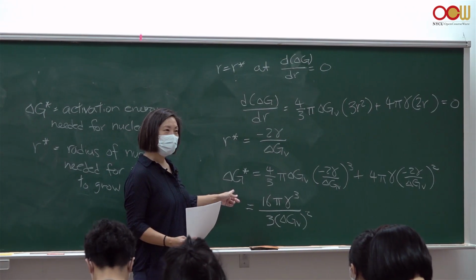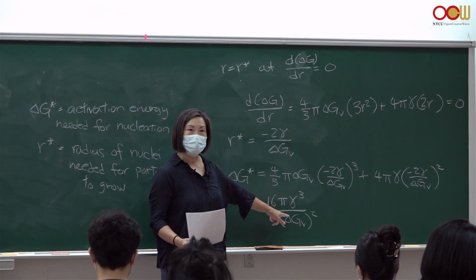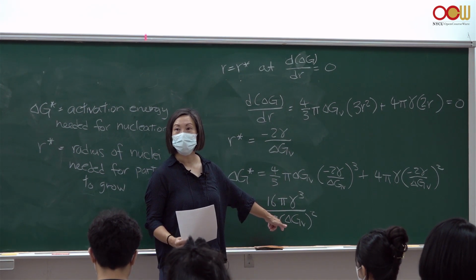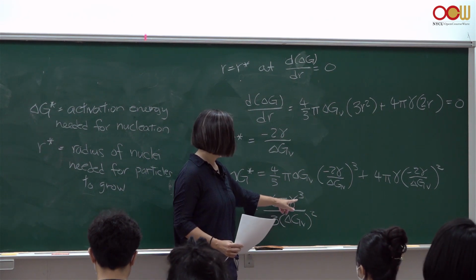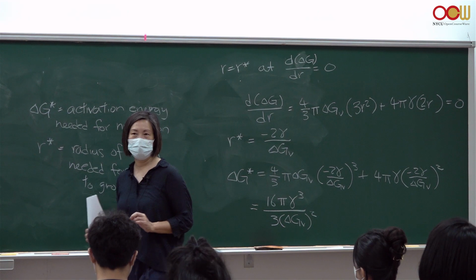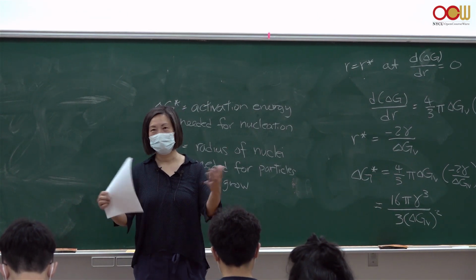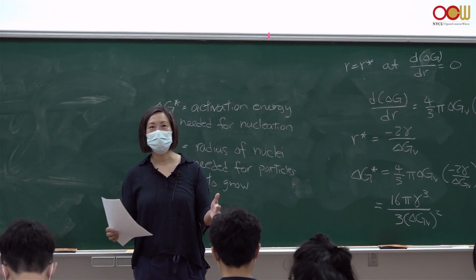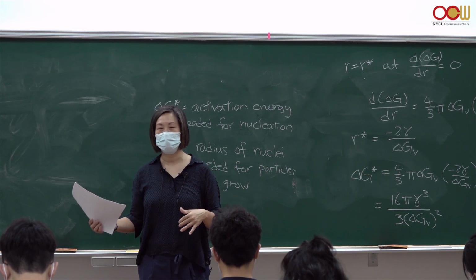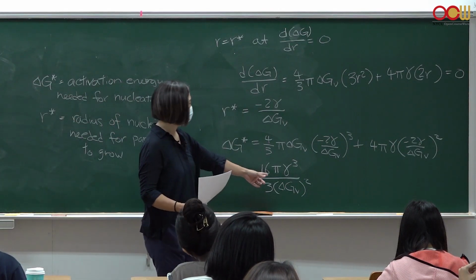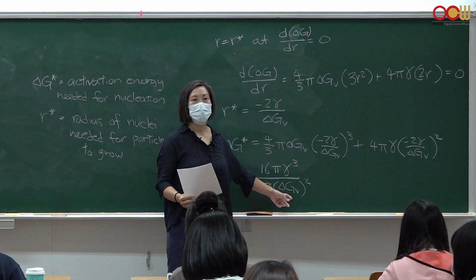We know our activation energy is dependent on two things: surface energy and the change in free volume energy, right? Okay. Do you think the surface energy will be different between A and B? Probably not much, because the surface is the surface. I mean, the discontinuity in the crystal structure is not going to be that different between the slightly higher temperature and the lower temperature. So the surface energy will stay about the same. So the only other thing that can change is a change in free volume energy.